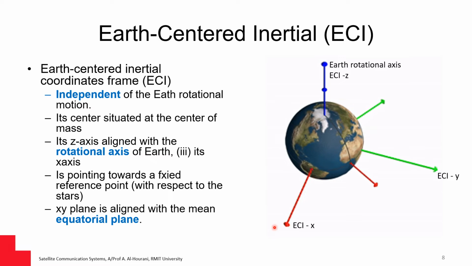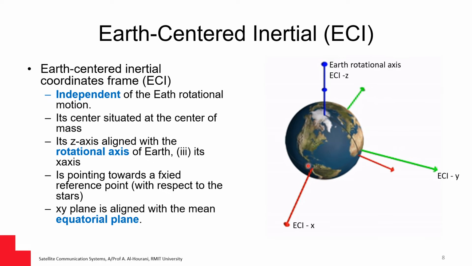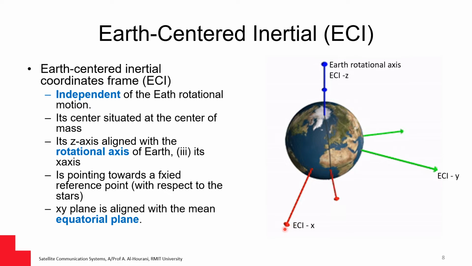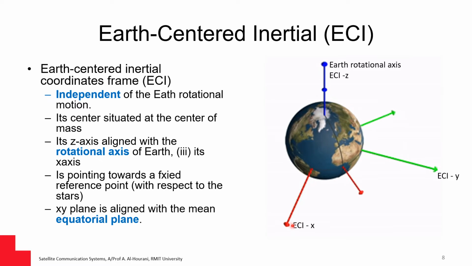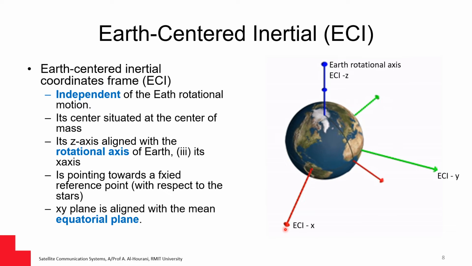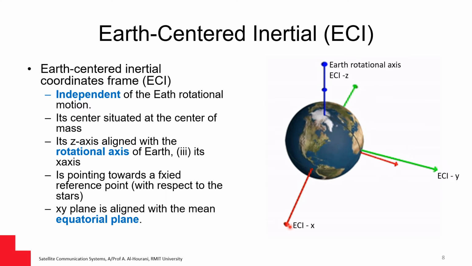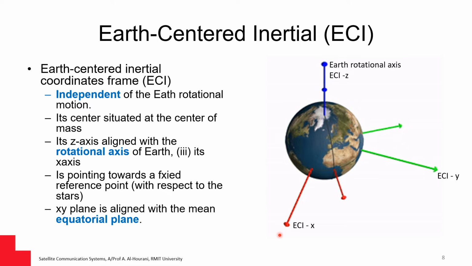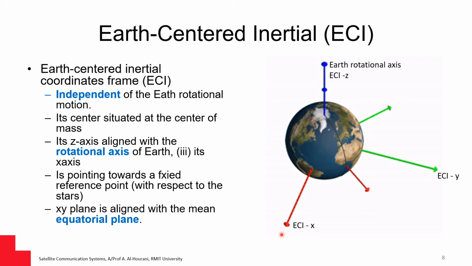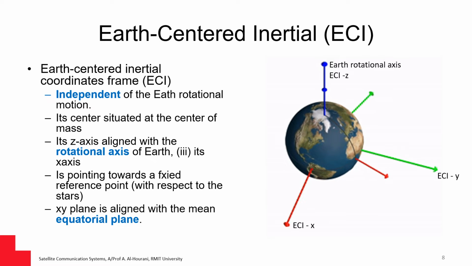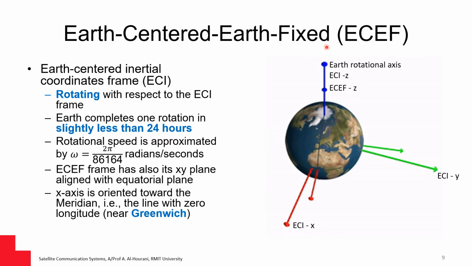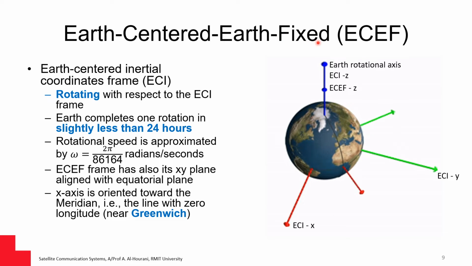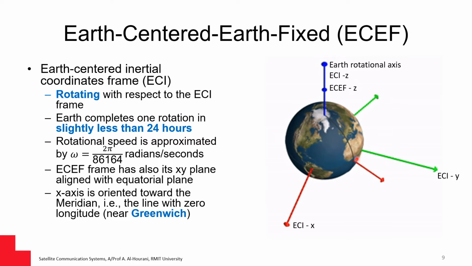Now how do we point the x and y direction? Where do we point x? Why does it point to this particular location? There are different reference points where we can orient the x vector. One of the references, for example, is called the J2000, where the x-axis is pointing to the vernal equinox at a particular time.